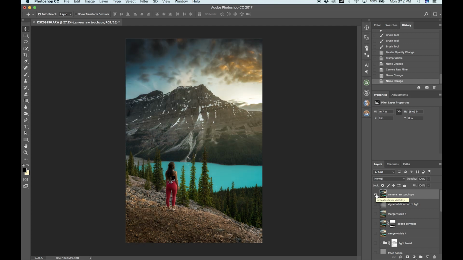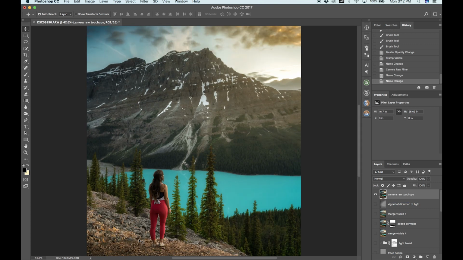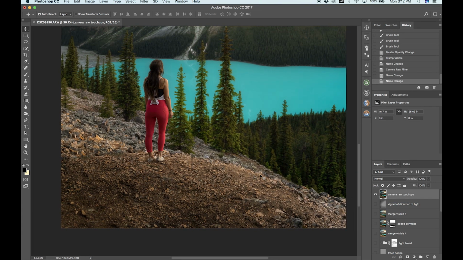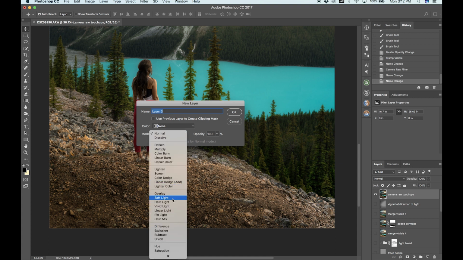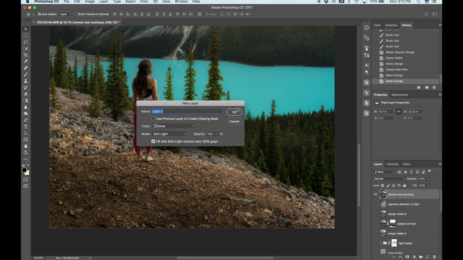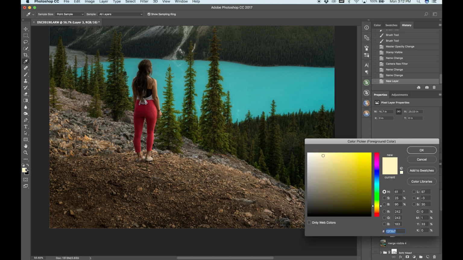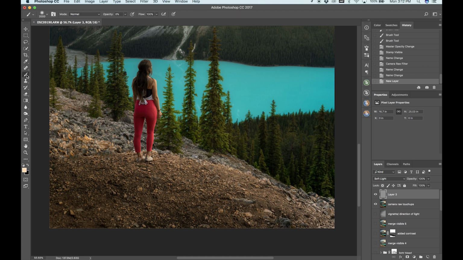So going forward, we're getting close to where I want with this image, but down here in these rocks, I really want to bring up some more. So I'm going to make another dodge burn layer. And I'm going to see what color comes up about there. Let's see. I'm going to bring about there. I don't want it to be too saturated. I'm going to bring it maybe like there. Grab a brush, just like 10% opacity.